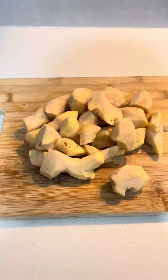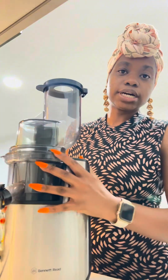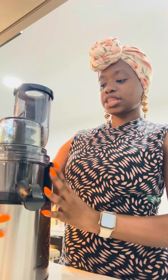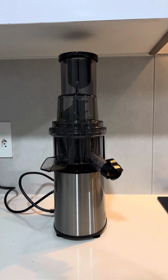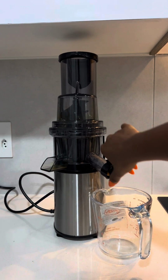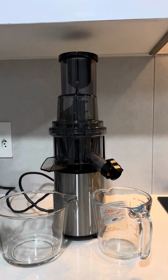So I'm just gonna start with my juicing, and I'll also take you through how I package my shots, and then I'll give you feedback on what the shot tastes like. I'm using the Bennett Reed slow juicer. I prefer the slow juicer compared to a normal juicer because it squeezes all the juice out of whatever fruit or vegetable you want to juice. When we juice, these are the essentials we need: a jar for all your juice, once it's filled up, and one for all the pulp to fall into.